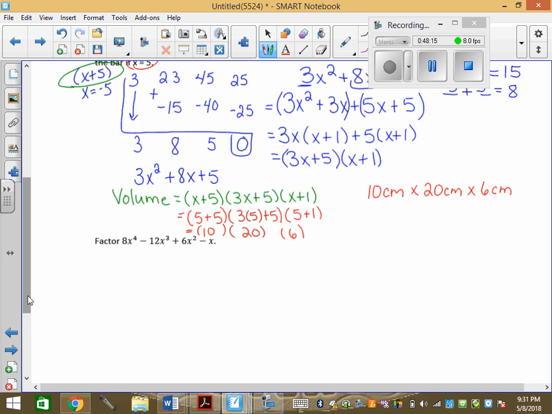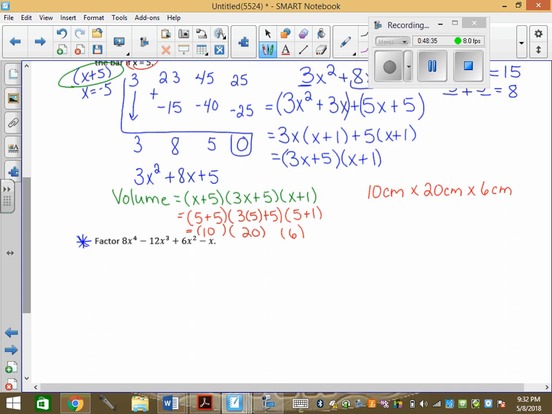If we're missing an x cubed, or we're missing an x squared, or we're missing an x, we put a 0 placeholder. If we are missing the constant, the very first thing we are going to do is factor out an x so that we get a constant. Okay, this one happens all the time and people get stuck because they add a 0 and they say, Mrs. Lepp, I can't find an x-intercept that works.